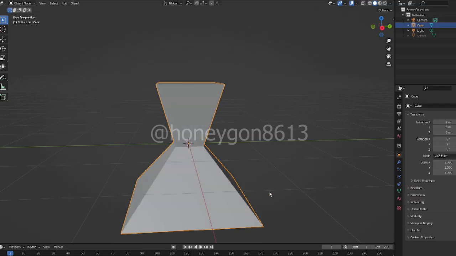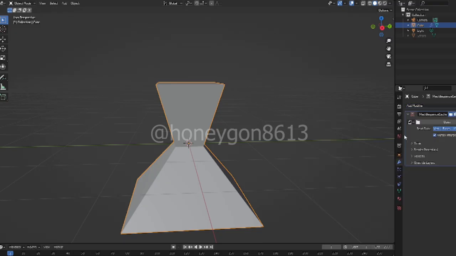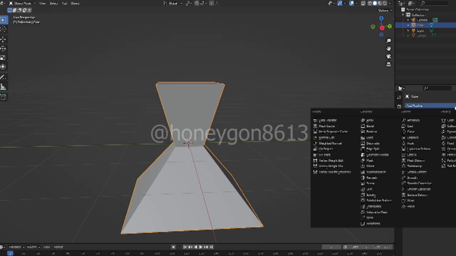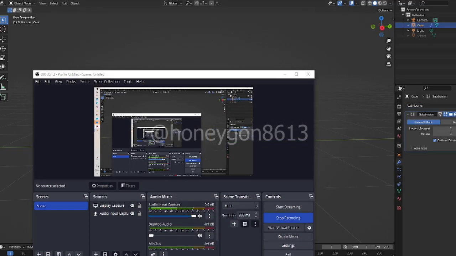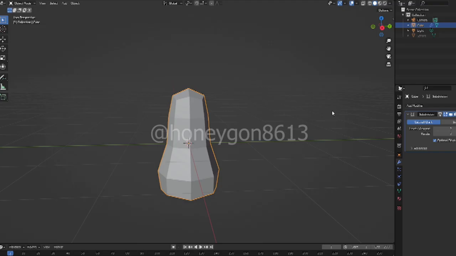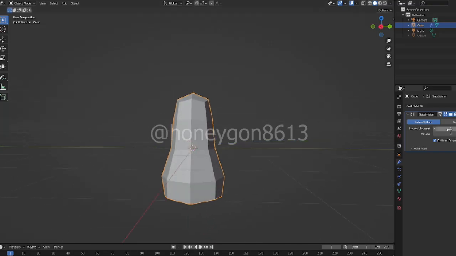Then you wanna add subdivide, and then want to increase it to about 1, 2, 3, make it 100.